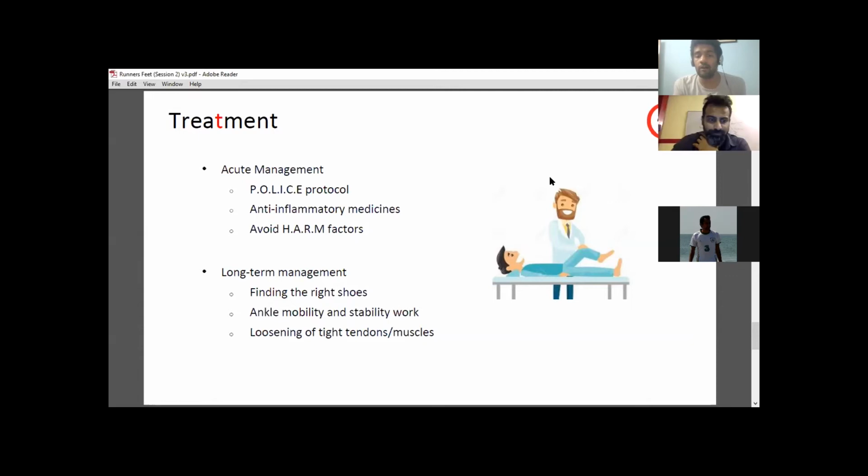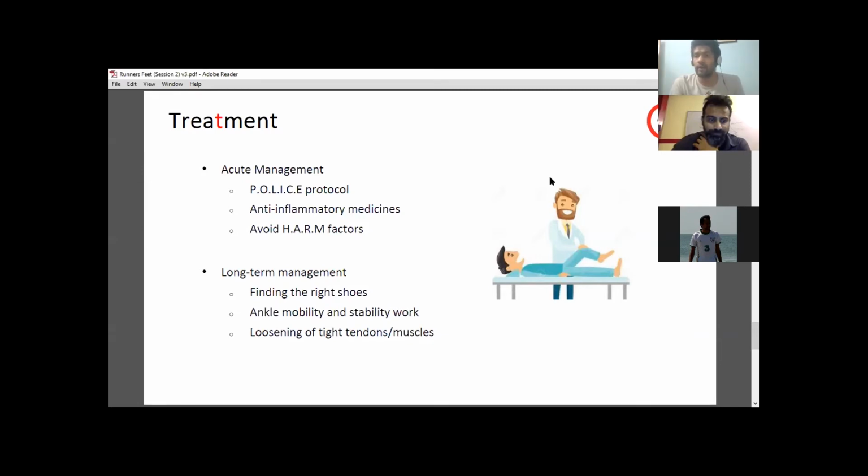And finally is loosening of tight tendons and muscles like the calf muscle. Sometimes very tight calf muscles, or a lot of peroneal muscle irritation, all of that needs to be relaxed, trying to figure out some progressive stretches, progressive flexibility work that will loosen that. That will also reduce the arch, or even stretching the arch. If this is your foot, just stretching the arch like this will also relax it a bit.